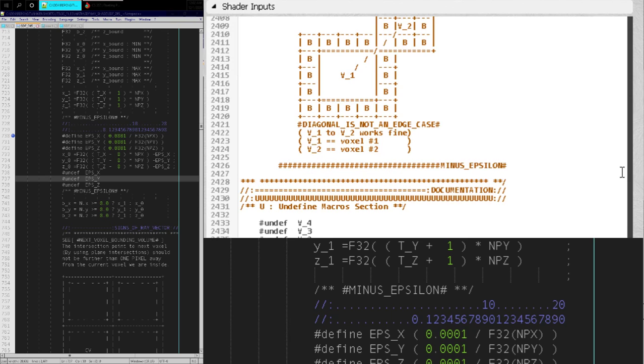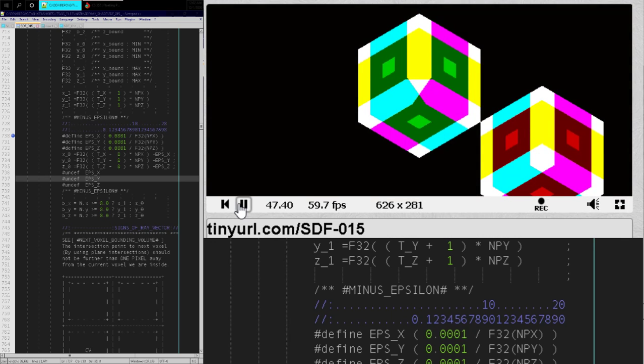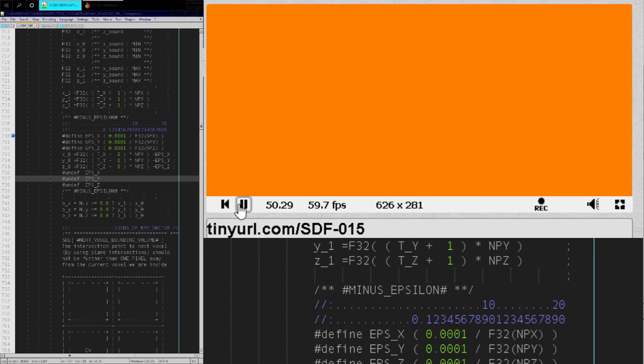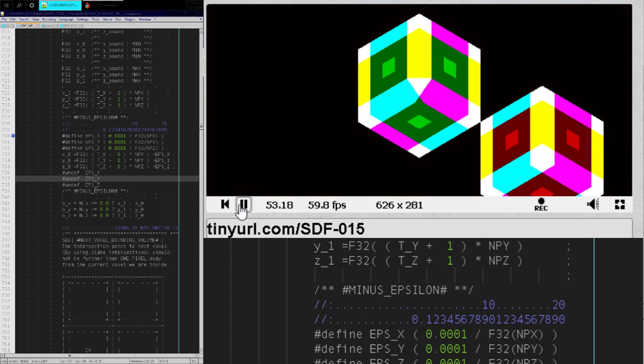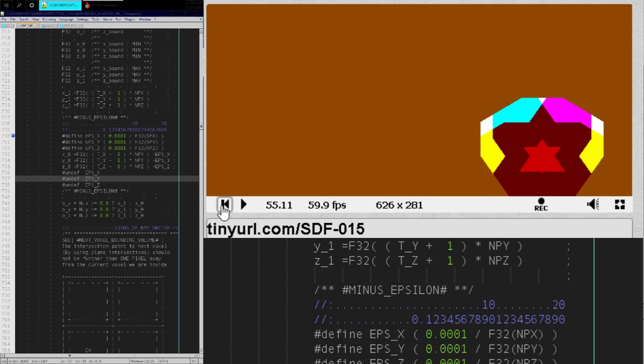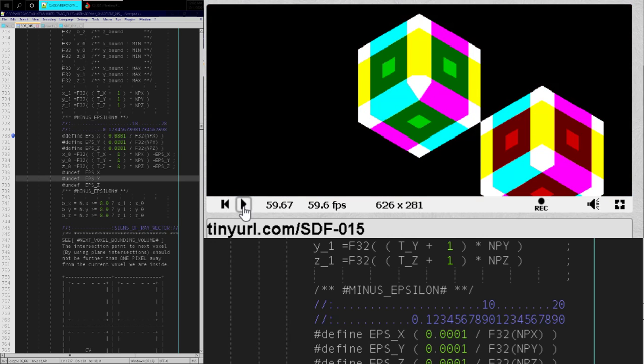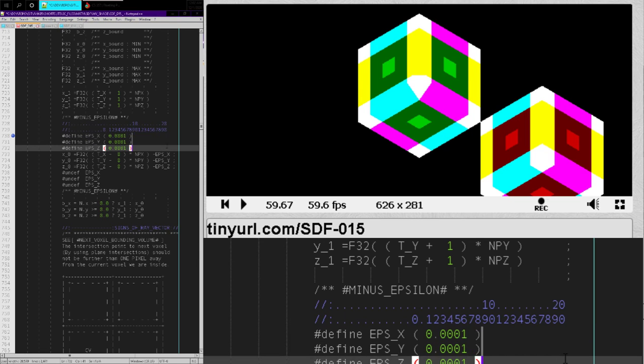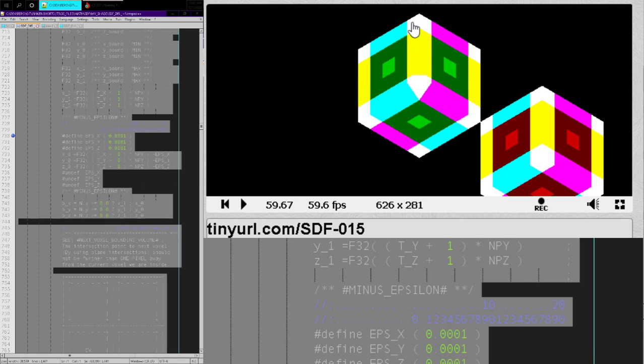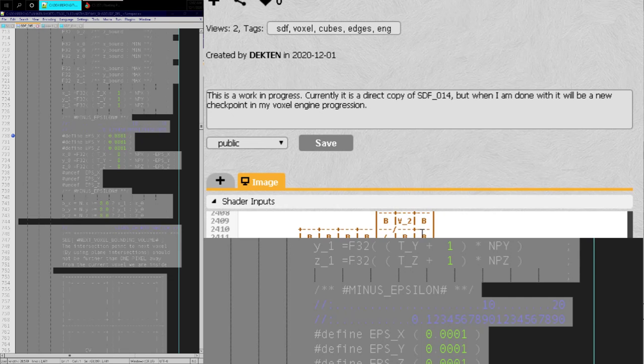And I feel like even if that works, we're adding a lot of extra calculation that... Oh, and there we go. It's erroring out again. It's giving us that orange background, which tells us there's some type of problem. Now, when it errors out, are our voxels still there? Well, our voxels are still kind of there, and actually it looks nice and symmetrical. Let's put back the actual values that we had, and let's run that and see if we have nice symmetry up here. Yeah, the edges look really nice and symmetrical.